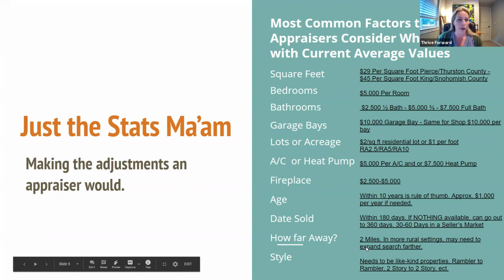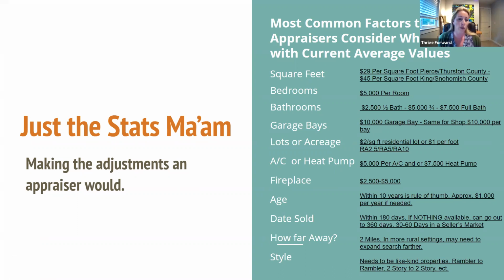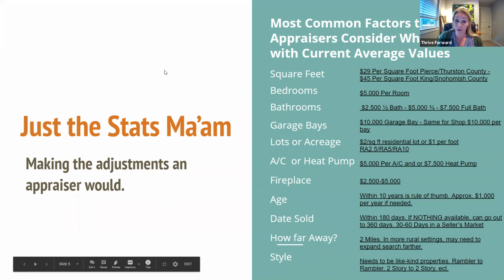How far away? Usually within 2 miles. If you're in a city residential area, they're going to look within 1 mile. They have so many comps, they don't really need to go out any further. And I'm just seeing more 1 miles when they're close by. If they're rural, they're going to go 2 miles, and if they have to go more than 2 miles, which in Enumclaw, for instance, where I'm at, they do. There's lots of acreage, so technically you're going to have to go out maybe 3 or 4 miles. Noelle, who's on this call, they went out 6 miles for hers. That was fun. So they will do whatever they have to do, but they have to write a report explaining that.